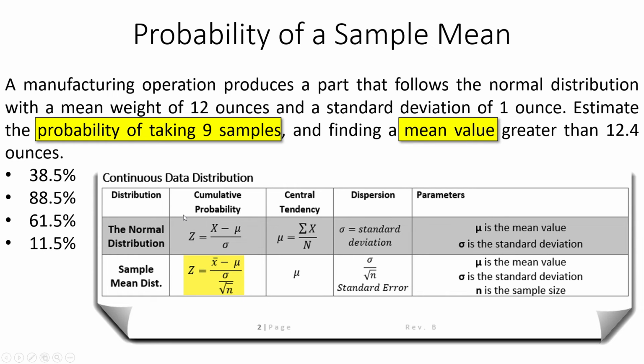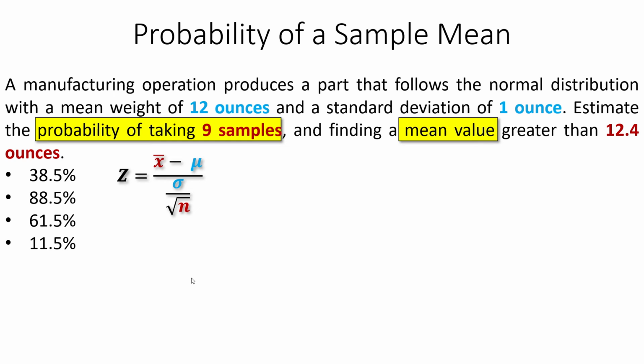Okay, so again, if you're using continuous data and you're looking to calculate probability and you've taken samples, the right equation to calculate probability requires that you use the distribution of sample means. This is on page 2 of the exam day cheat sheet. When you take a sample and you want to find the probability of some sample mean value, you have to use the distribution of sample means. So we are going to convert this mean value into a z-score and then ultimately look up the probability associated with that z-score. So here's that equation. This is how we're going to calculate the probability of a sample mean value.